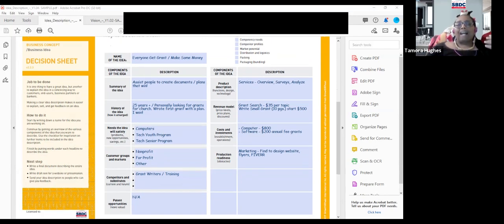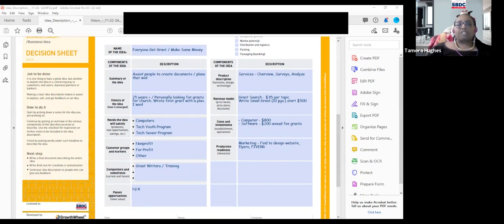Okay. And so the components of my idea, then, start with the summary. So this is my summary of my idea. As a consultant, I want to assist people to create documents and plans and proposals and things like that that win, because my idea is that everybody gets a grant and everybody makes some money.